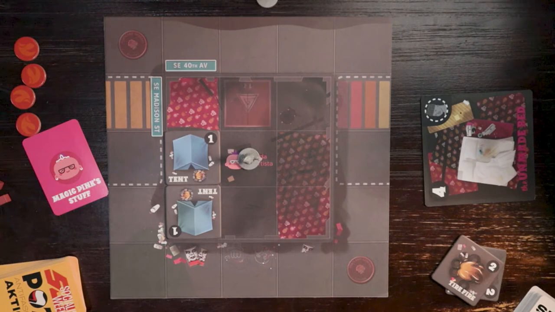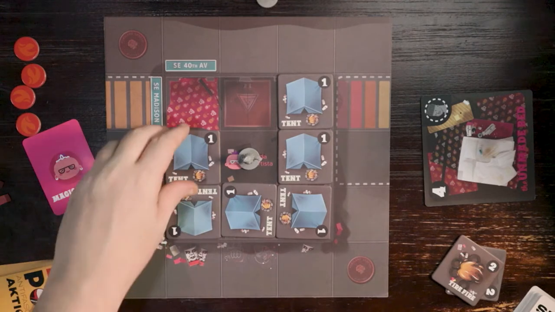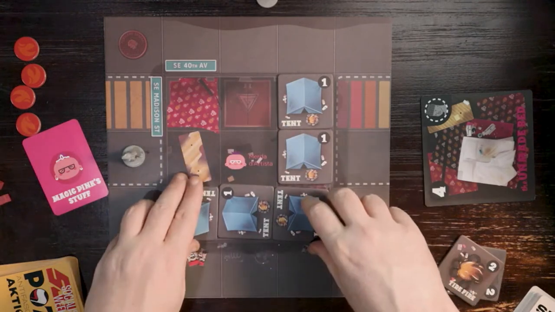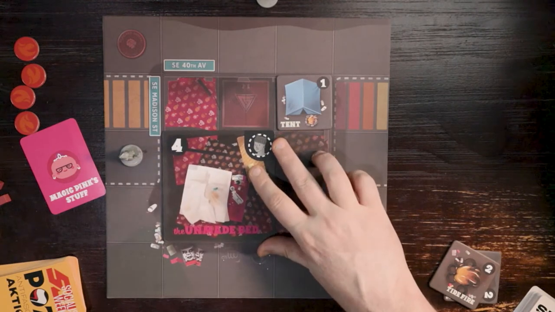So, for example, if I have, let me get more tents here. I've got a whole bunch of homeless people. We don't want homeless people, so we're going to organize these homeless people into something more useful. So as Magic Pink, as is my want, as is my privilege, I'm going to cash in 4 of these tents, and I'm going to build the unmade bed right there for myself, which is worth 4 tents or 4 population.